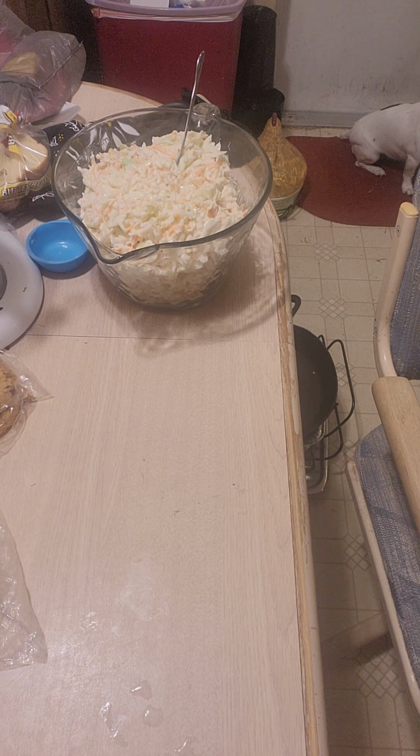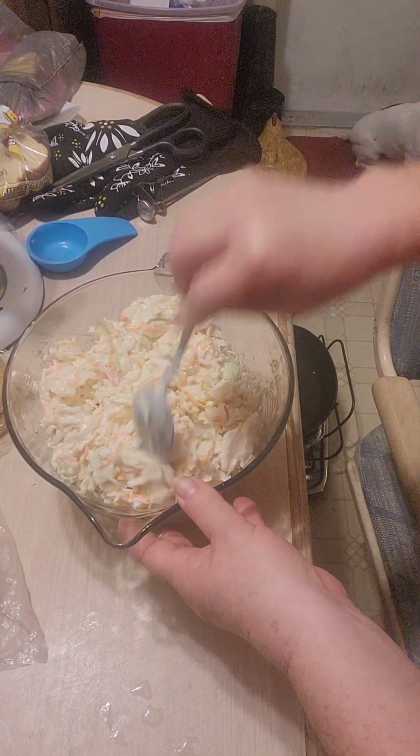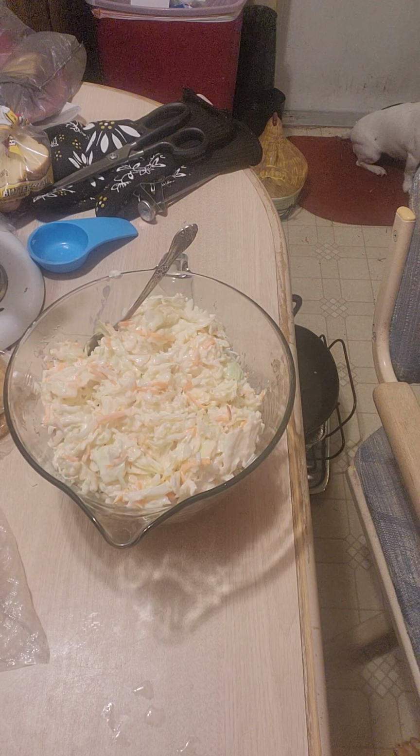All right. Now I've got my coleslaw ready. I should put just a little bit of this. Let me see if I have celery seed.